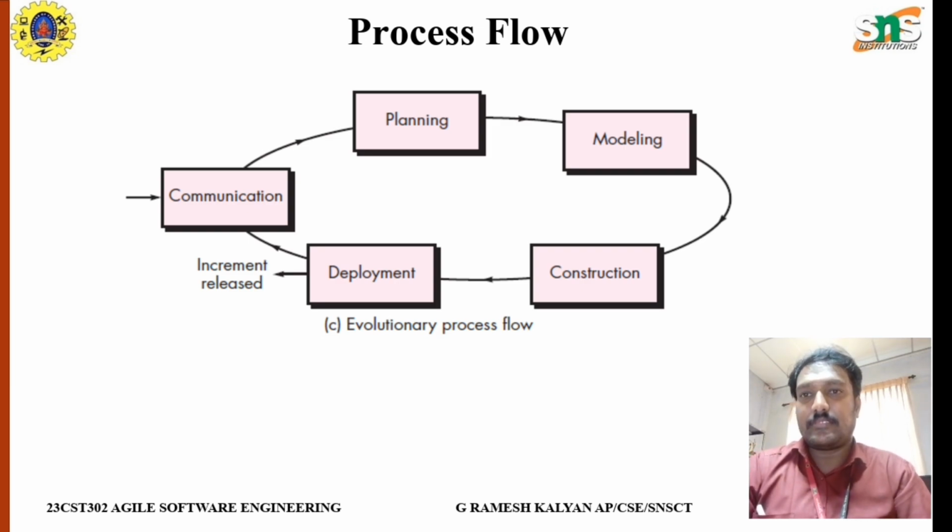So next one is the evolutionary process model. It is an increment based model. Every increment, starting from communication to deployment, is an increment. A software increment is released with every increment, and the software is not given as a whole, it is delivered to the end users as small increments.